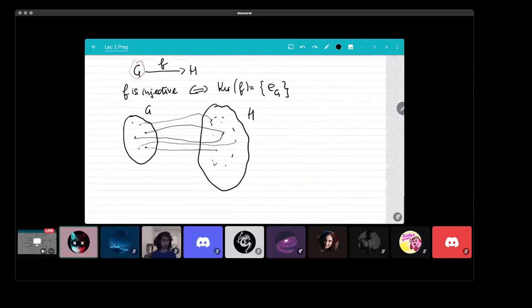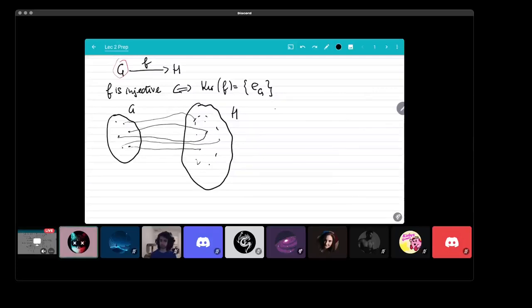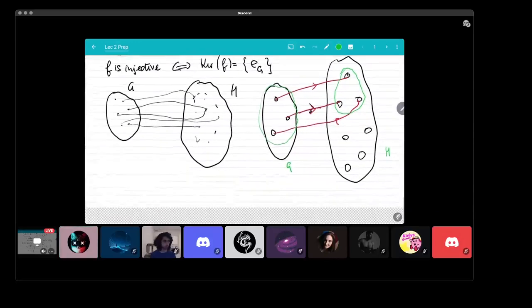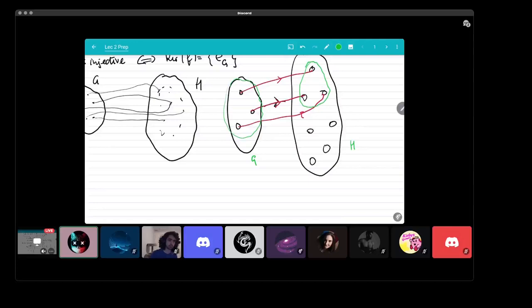Not that homomorphisms are only important when they're injective, but when they're injective, say a group with 3 elements with a homomorphism to a group with 7 elements, if we had an injective morphism like so, the image of G in H, these 3, look like an exact copy of the original group, which is a subgroup of H. So actually, when the homomorphism is injective, it creates an isomorphism from G to the image of the morphism.